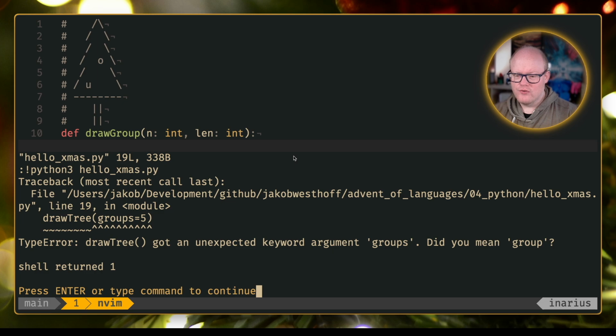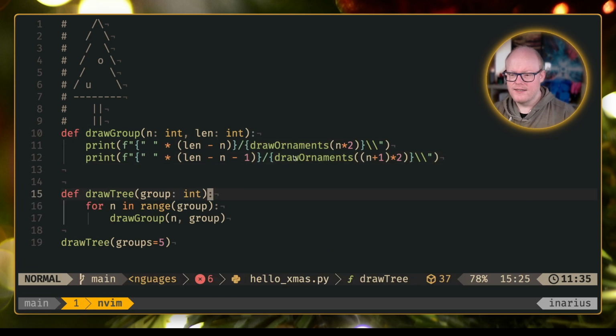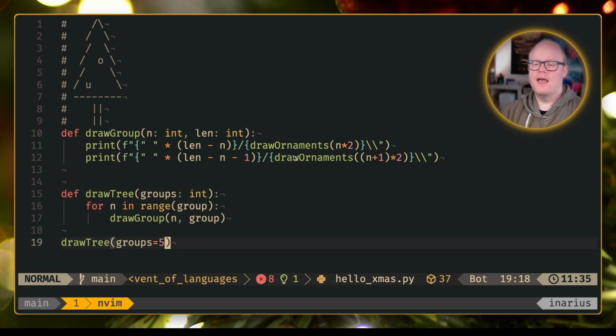So type error, draw tree, got an unexpected keyword argument, groups. Did you mean groups? So I most likely spelled something wrong there. Yeah, exactly. I spelled groups wrong. However, this is a neat little point or time to point out that you can actually have what I did intuitively here, use named variable groups with Python.